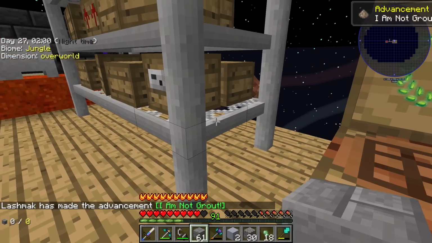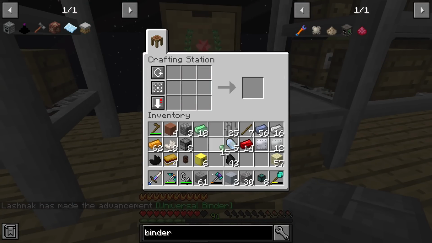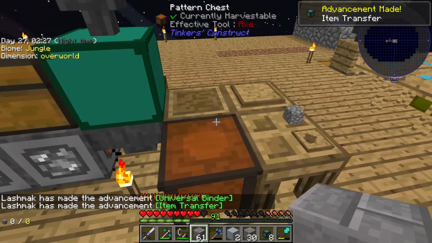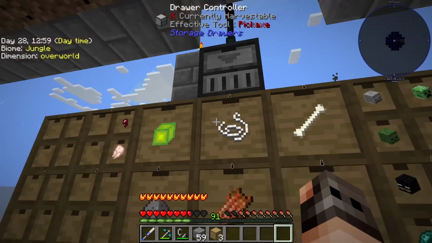That's probably too much. I know you're not Grout. I'm also not Grout. We have something in common. Lovely. We have some conduits. We need way more. Well, I guess we have answered where we're getting the sulfur, because this is the loot chest. Also, I have installed the drawer.